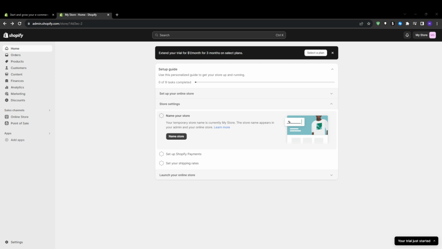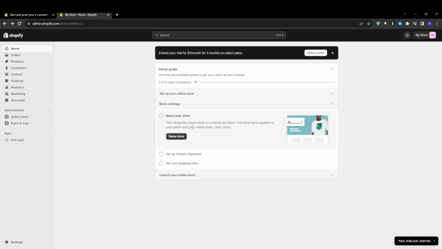This information will be important for allowing Shopify to properly calculate the local sales taxes, shipping rates, and comply with any regulatory requirements. Any incorrect store profile details could cause problems with payments, accounting, legal compliance, and more down the line, so it's definitely worth it to double check from now.